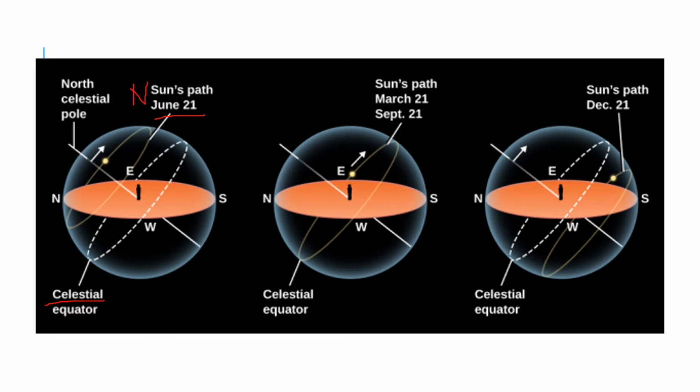Notice that the northern hemisphere's gain is the southern hemisphere's loss. There, the June sun is low in the sky, meaning fewer daylight hours. In Chile, for example, June is a colder, darker time of year. In December, when the sun is south of the celestial equator, the situation is reversed.